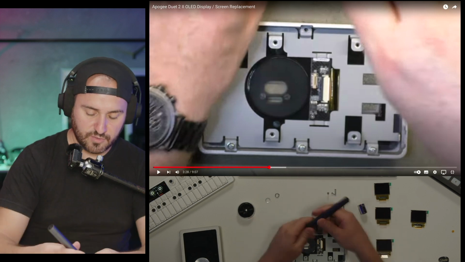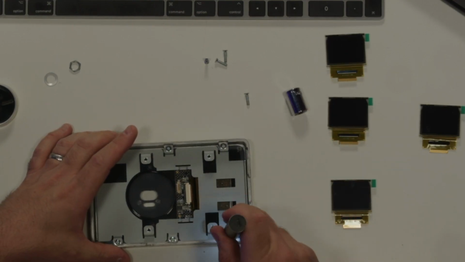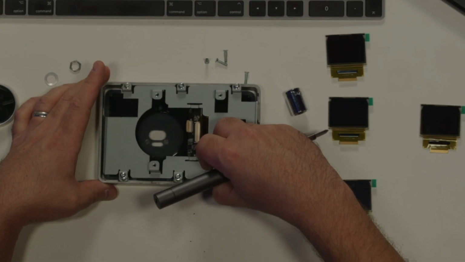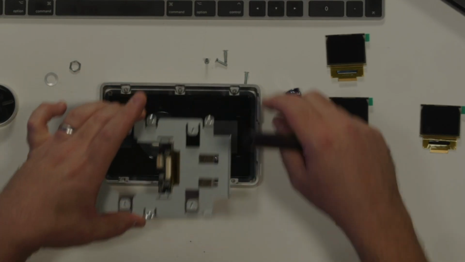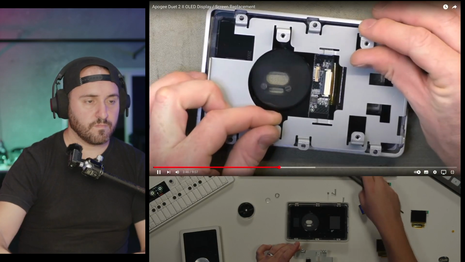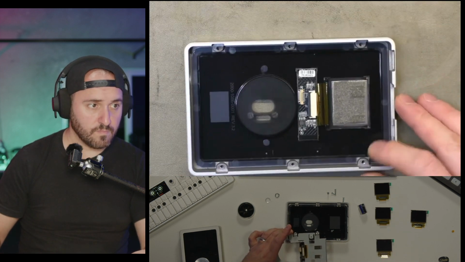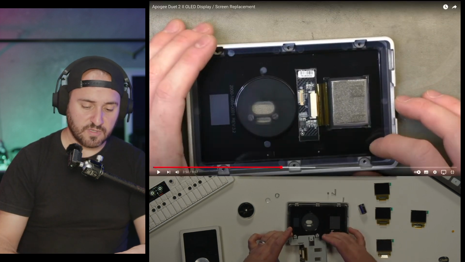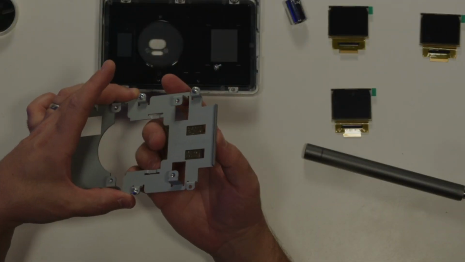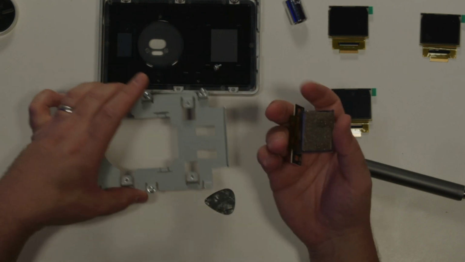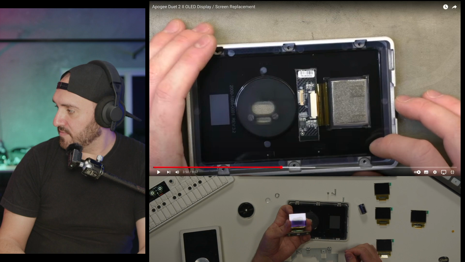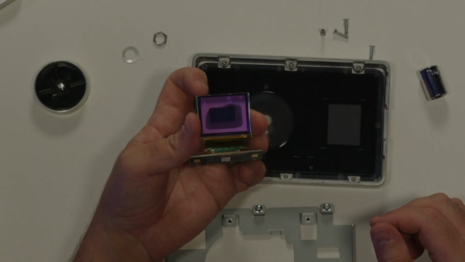All right, now let's take all these screws off. Good thing that it's all the same driver for it. As you lift this out, make sure the screen's not sticking to it. And there's our screen assembly. Make sure the screen is not sticking to it, when mine clearly is. Pull the screen off. So I'm not sure how well you can see it here, but you can kind of see right there how it's really burnt out.